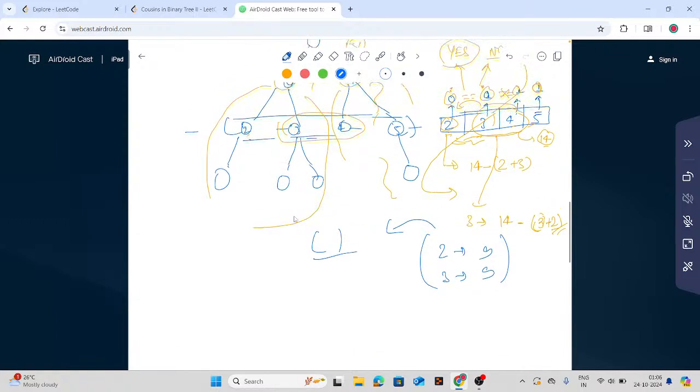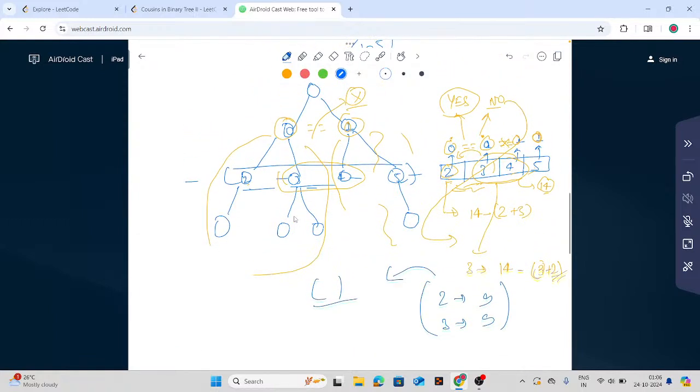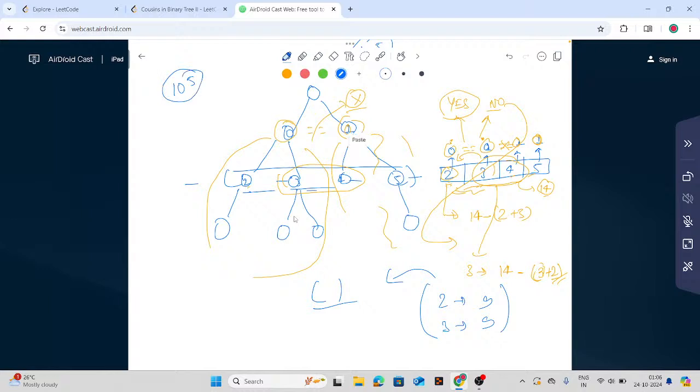So pretty much simple. Now let's analyze the time complexity. So we were having 10 to the power 5 nodes. So what are the operations we are doing? We will be doing a BFS to create this one, which will not take more than, it will be in the limit of that. It will be order n only.